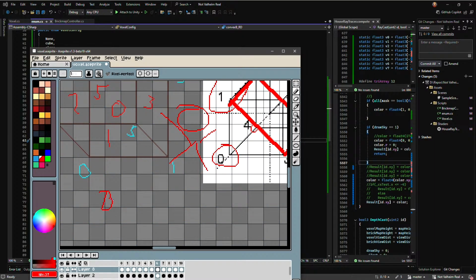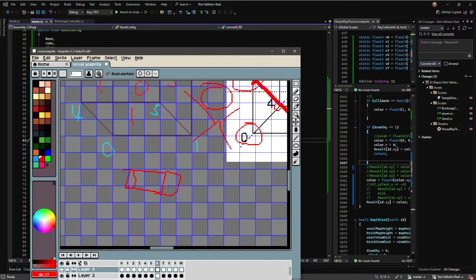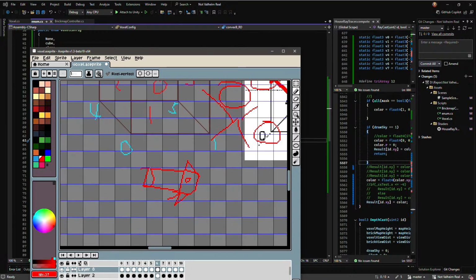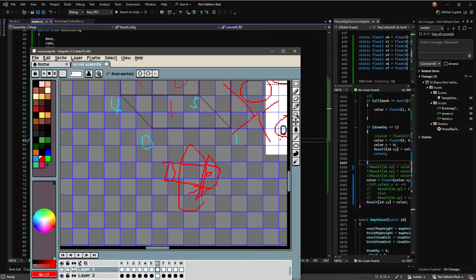Because if we just have 3 voxels aligned like this, then this here can't just max this out, because then that might end up being like this, if this one is thinner. Because otherwise this one, just because this one is centered between these, will have to be maxed out entirely. And I don't think I want that.